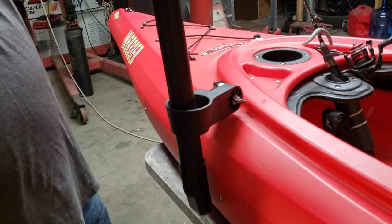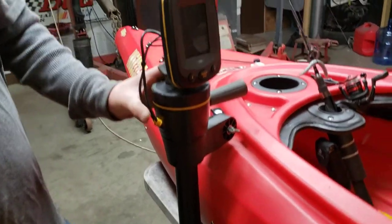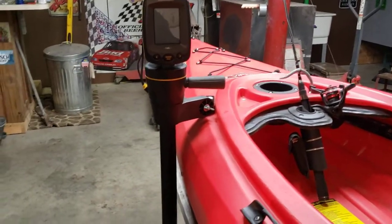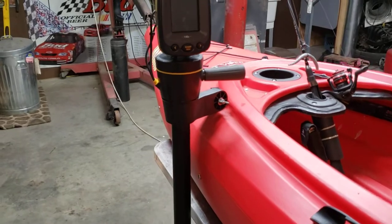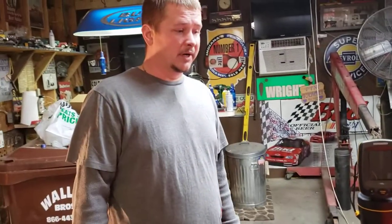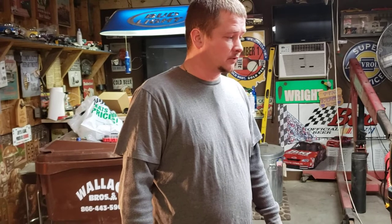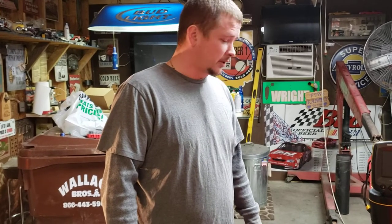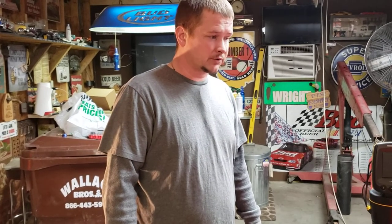There are a few things I've done different, but it's quick, to the point, and simple. Like I said, I've made all my brackets. With the 10.4 Viper kayak, it's been an amazing kayak. I've had it in the water a few times — all in all it's probably the best fishing kayak I've had so far. We're going to give it a shot this summer and we'll update with a video of us in the water with our kayaks. Appreciate you watching — give me a thumbs up.